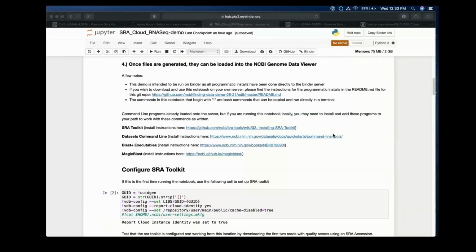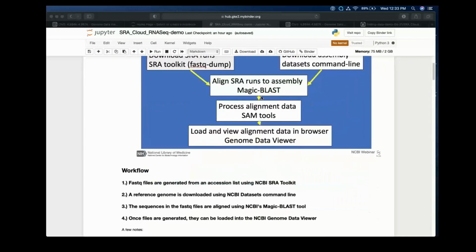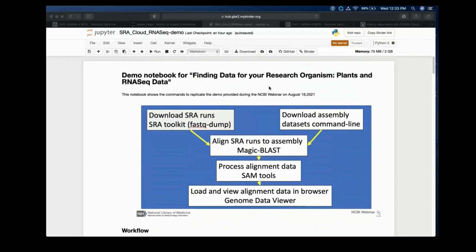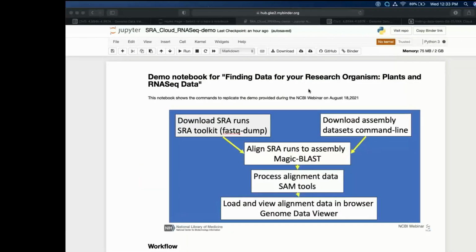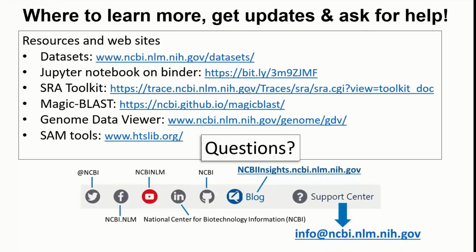Yes, this is all on Binder. This is a publicly available live notebook that all you need is a web browser to get to. So we do provide the link to that in our presentation slides. And I'll switch back to those now just to show you all those links. So this is a set of websites here that we talked about today, but that compressed URL right there in that last slide will take you to that Jupyter Notebook on Binder where you could run it yourself if you wanted to. And then here's some links to things about, I've already covered some of these in the slides.